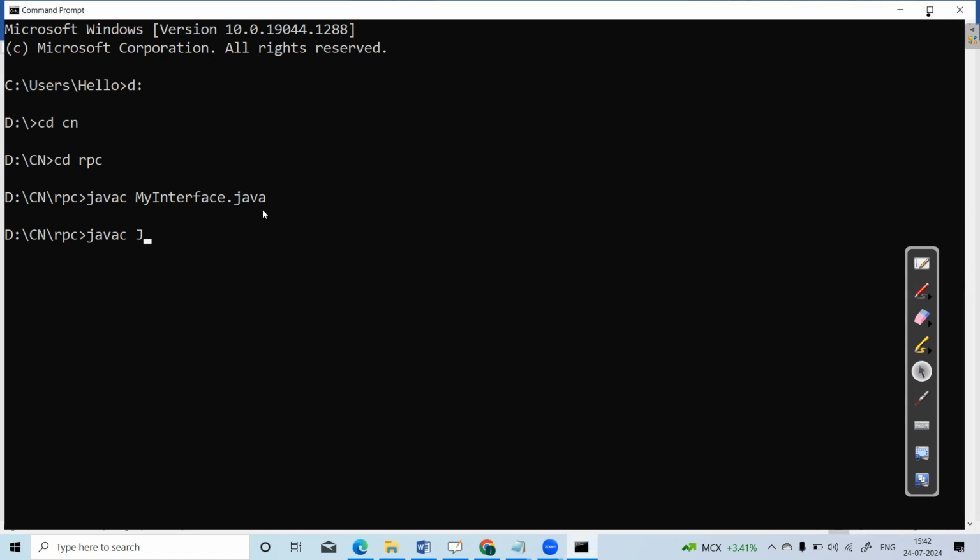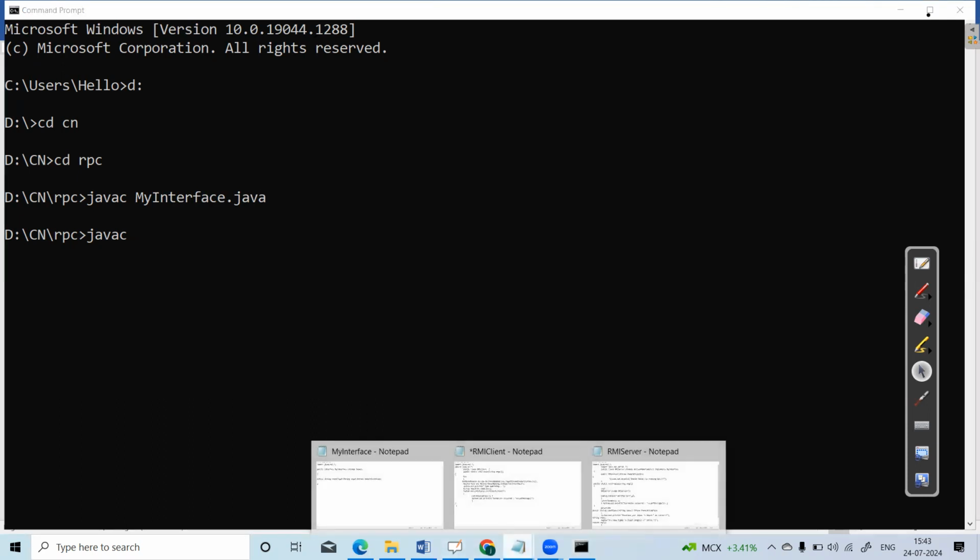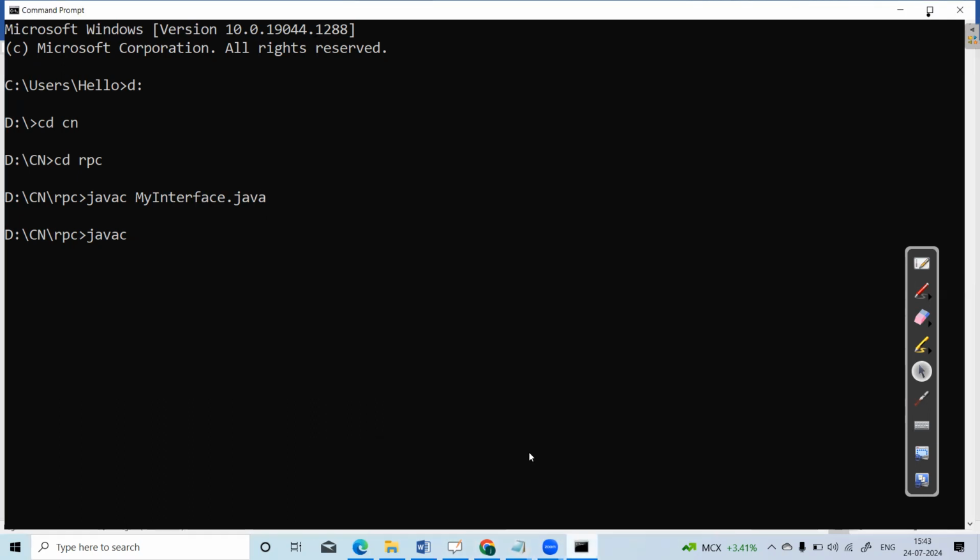And next we have to compile the server. What is the file name I have used? RMIServer.java, and javac RMIClient.java.